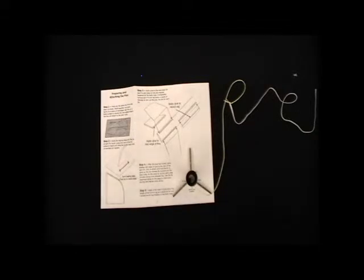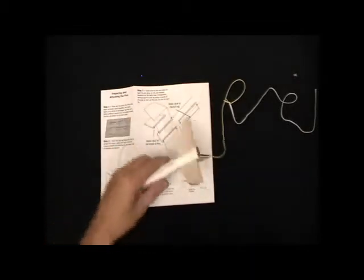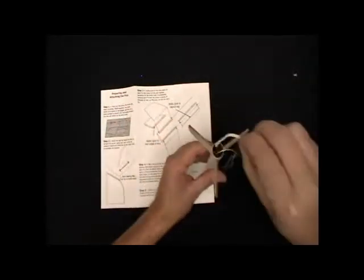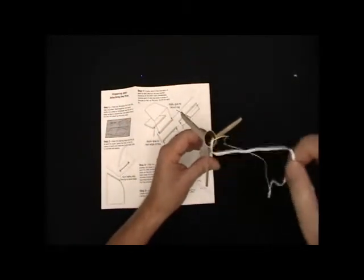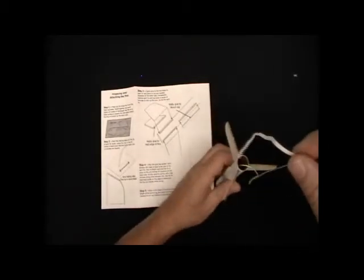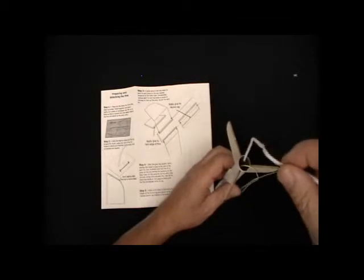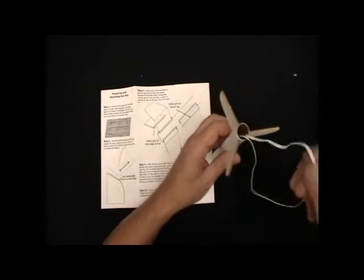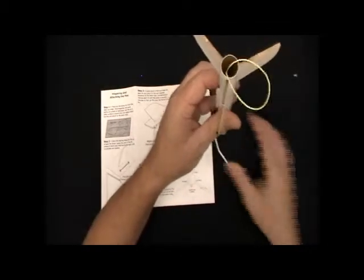Now you can set this aside to dry for a few minutes. Now that the fins have had a chance to dry for a few minutes, we can drop our shock cord down through the bottom of the tube. Then pull it out the top side.